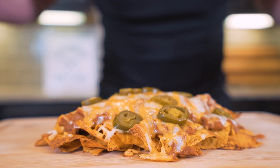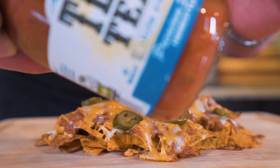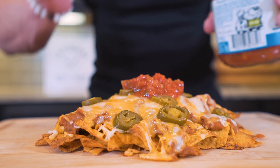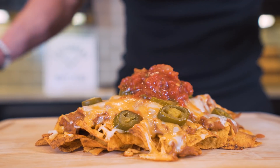Check it out, guys. After seven minutes, our cheese is gooey and melted. Everything is looking perfect. The final thing we're going to add is about 56 grams of a Texas style salsa — just go in with a spoon, put some right in the middle, and boom. Ladies and gentlemen, I present to you anabolic cheesy Texas style nachos.